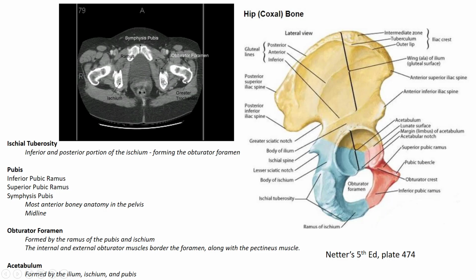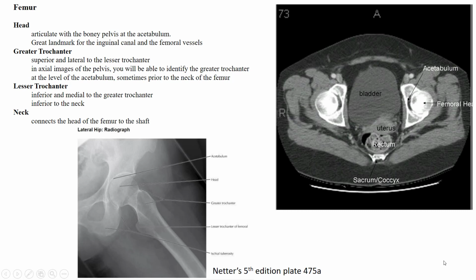And here you're seeing the base of the ischium, and then you're seeing the symphysis pubis, the very bottom of the symphysis pubis. You don't see it as well as you would if you were just a little bit higher up. Because we scanned from the top of the iliac crest down through the base of the ischium on a pelvis, we also cover that portion of the femur that is the head of the femur that articulates with the pelvis. So we're going to go over that basic anatomy now.